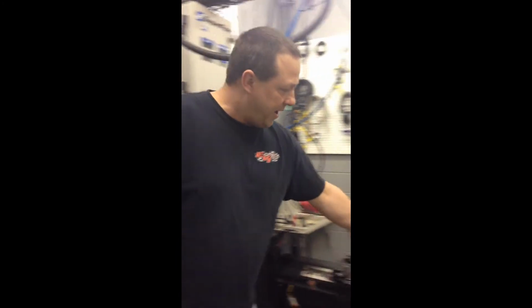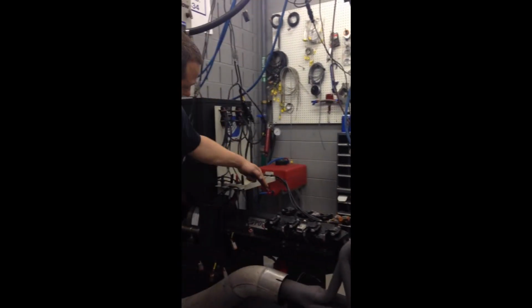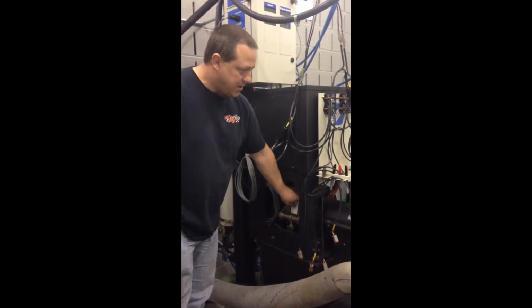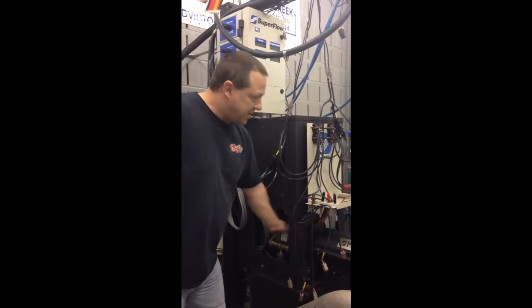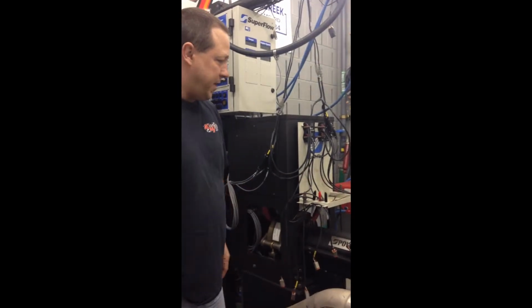This dyno here has a drive shaft that is connected to the engine that goes through here and connects to this water brake. Some dynos don't have a drive shaft, and this is connected up here, but this one has a drive shaft.